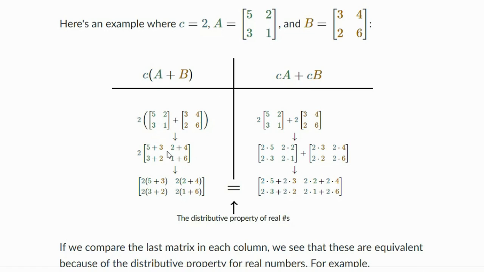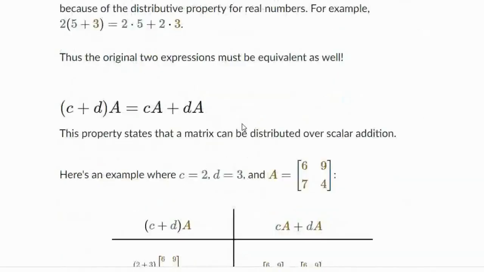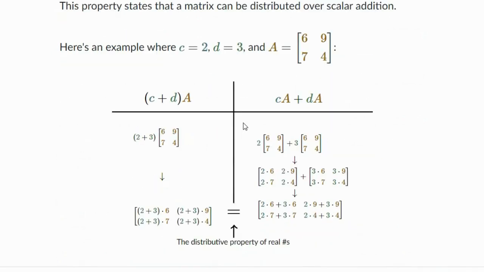So in this first example, we would end up with 2 times 5 plus 3, because we add the matrices together, 5 and 3 are the same element. So that's 2 times 8 is 16. Over here, we distributed. So we did 2 times 5 and 2 times 3 and added together. 10 plus 6. So we still get 16. So with each example, you can see you end up either way with the exact same answer. So this property holds true. So that's the same thing there.